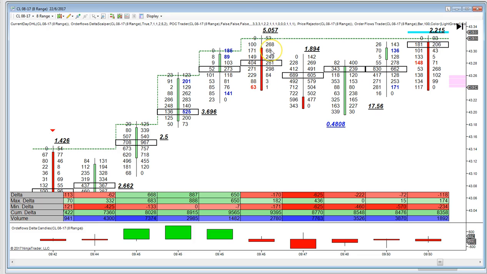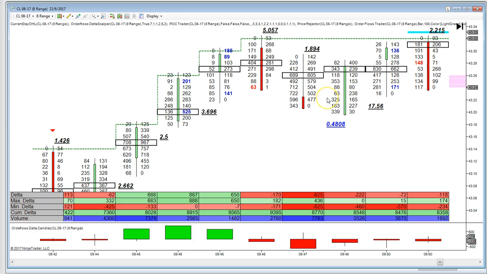Minus 170 because you got people selling into these bids, right? The market's rallying. People are buying up here, they're bidding the market up. But sellers up here want to sell it. Boom, they're selling it. Here, you're still at your high. You got negative delta, negative delta, negative delta. Why do you got negative delta?